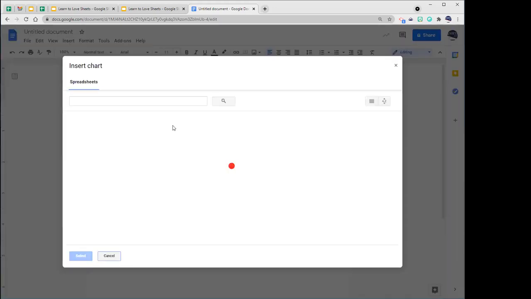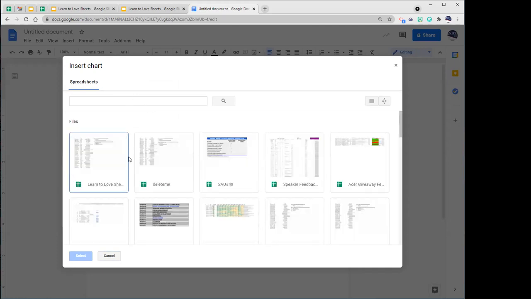So if I'm doing a report, and I can do this in Slides too, for my school board, I used to do technology reports to the budget advisory committee all the time. And so I would use charts and graphs. So you can insert a chart into that, and as the data updates, you can update it into your document.